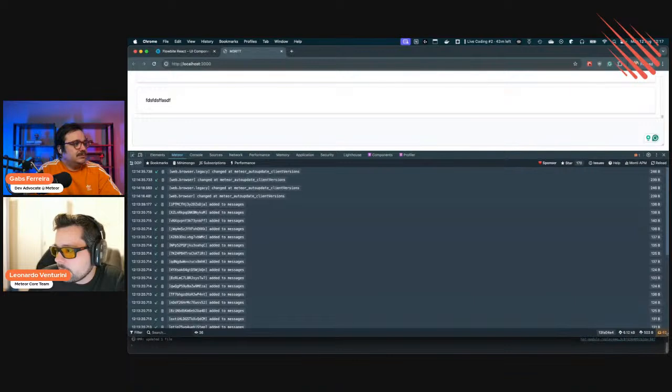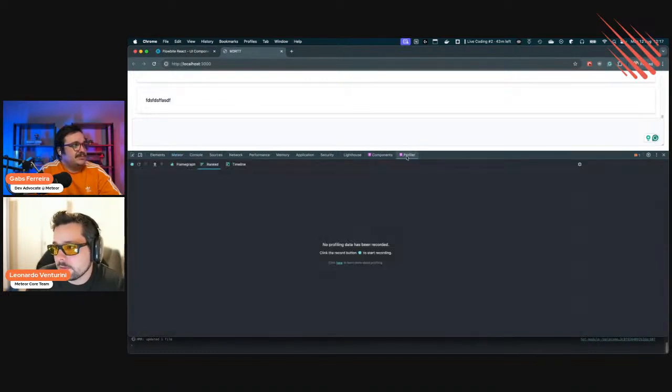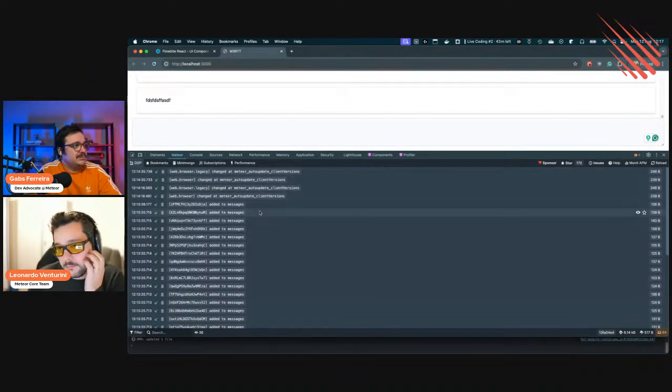We have 62, but in some applications you have 100,000, 200,000, a million logs. If you handle every single component that is here, you crash your browser, or it will be severely slow for the user. You can use a component profiler for React to understand the performance. But this is what I mean by windowing.